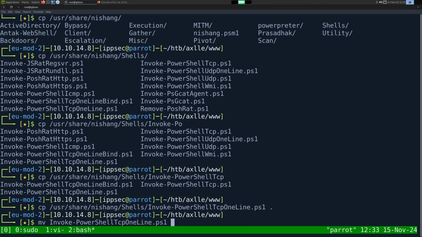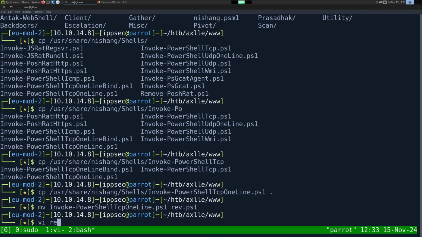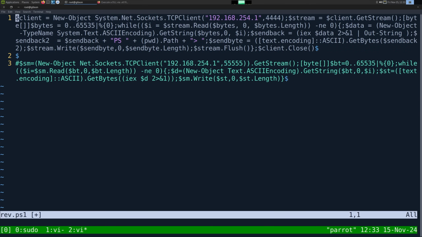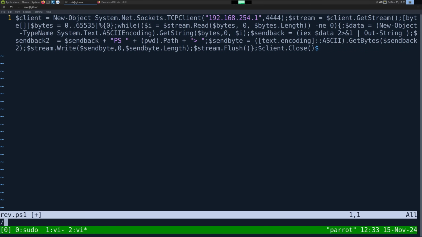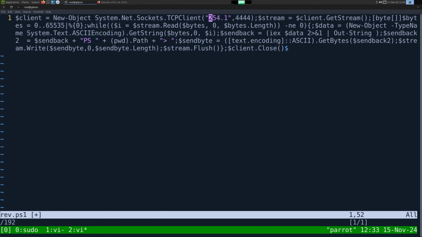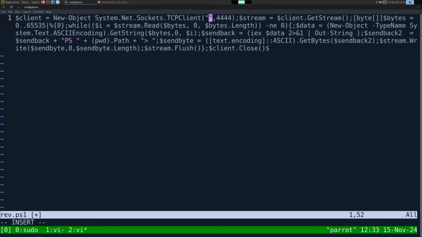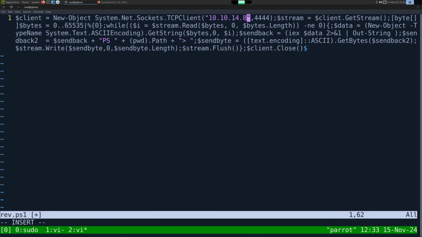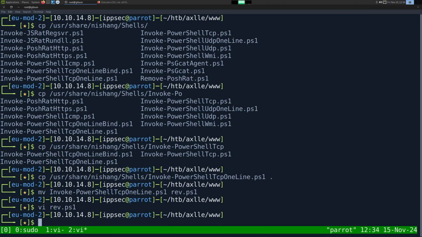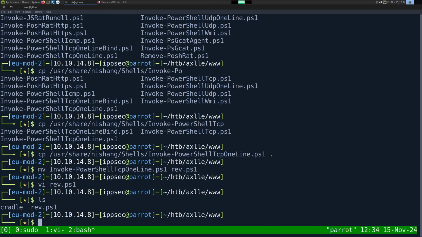We probably should name that just rev.ps1. And then clean this up a little bit. Change the IP. So we'll do 10.10.14.8 port 9001. Okay, so now we have the PowerShell in place, or the web cradle, I guess I should say.